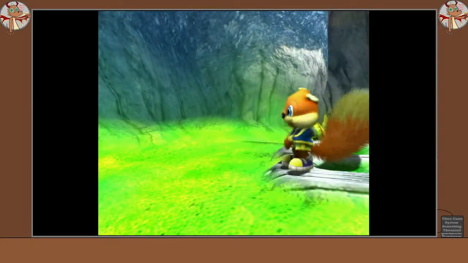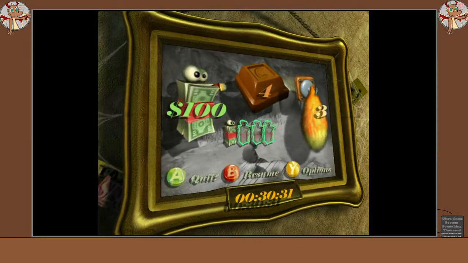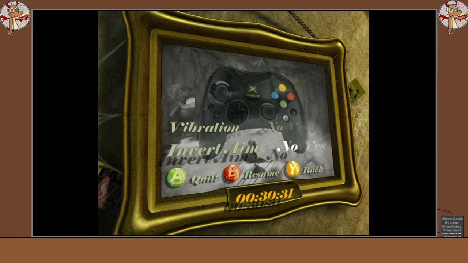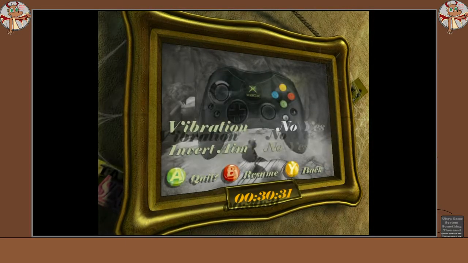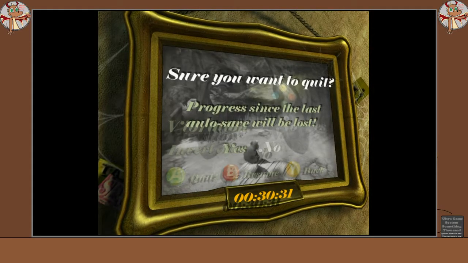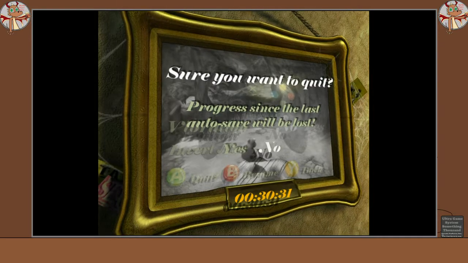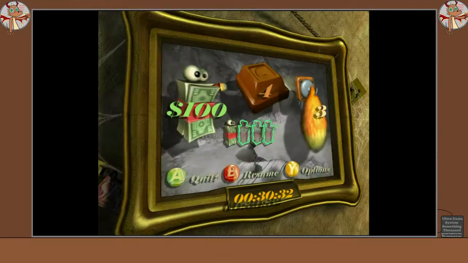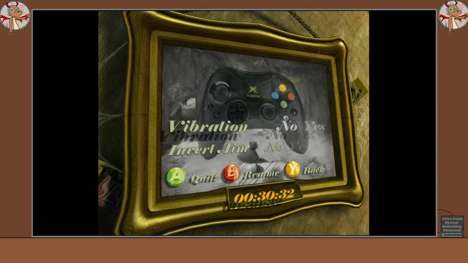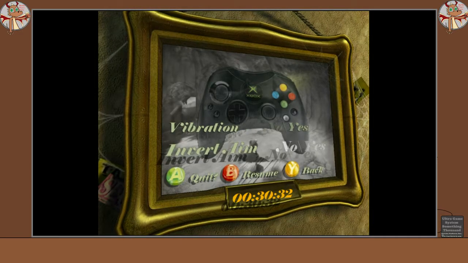So yeah, I accidentally skipped that cutscene one time. Although, I want to check something real quick. Oh yeah. Okay, that's right. Oh, I don't want to quit the game. That's not what I was trying to do. I'm trying to do options. Yes and no.